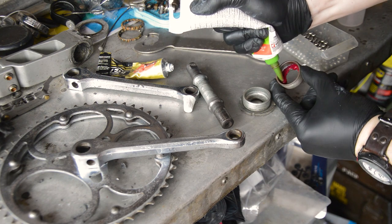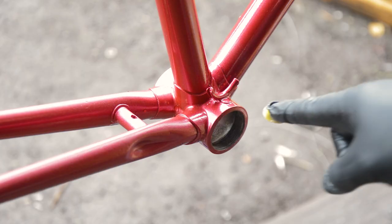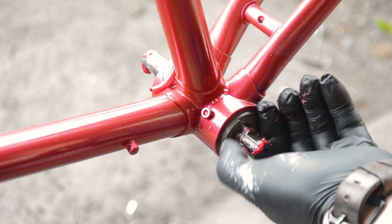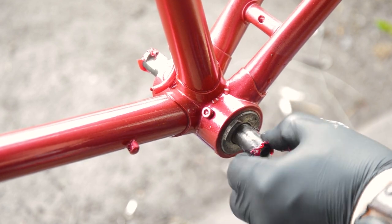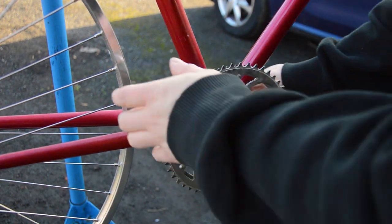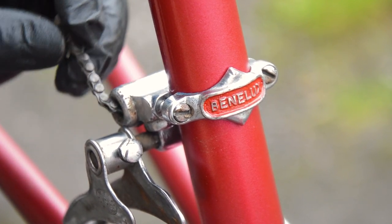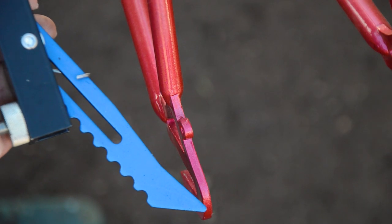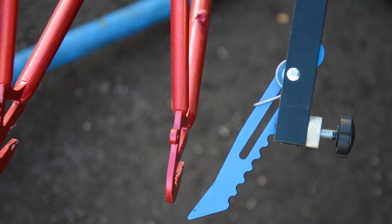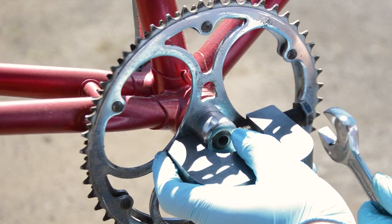Then it came time to build the bike. All the old components were clean and ready to fit, but again, it didn't go to plan. The bottom bracket, a Raleigh 26 thread inch special, didn't fit properly. The non-drive side cup wound in the frame too much, meaning the axle was probably too short, but the bearings were also dragging on something. Then I found out the Benelux front derailleur that I bought didn't actually work with this frame. And then, to top it off, after fitting my freshly built wheels, I found the frame was bent. Yep, I'd actually missed that at the start. After that frustrating day, the bike was hung up again while I ordered some more parts and reassessed the situation. And that's how we get to here.